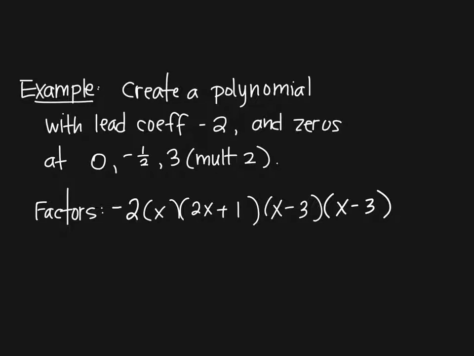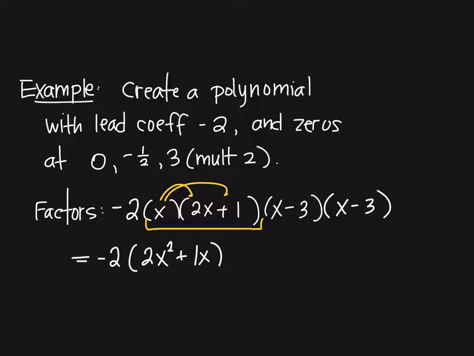We've got to work through FOIL and superFOIL. Don't get overwhelmed at the whole thing. Just chunk it a couple of things at a time. What do you want to do first? The last x is the 2. Okay, I would do these two first, and that's just straight out distributing. So that's what I would do first if it were me. So I'd have -2 and I'd have 2x squared plus 1x.